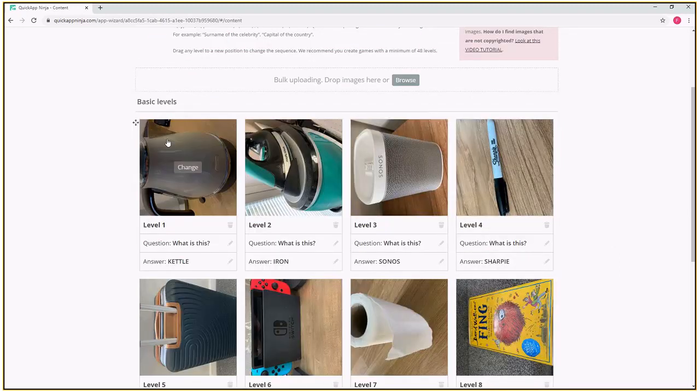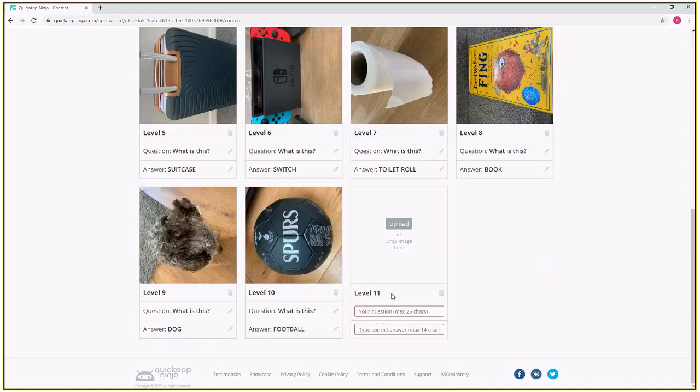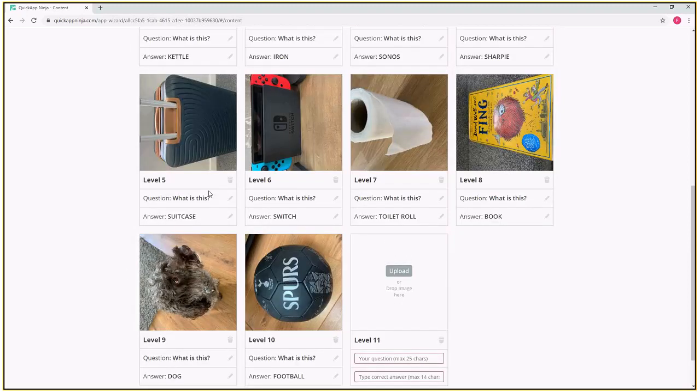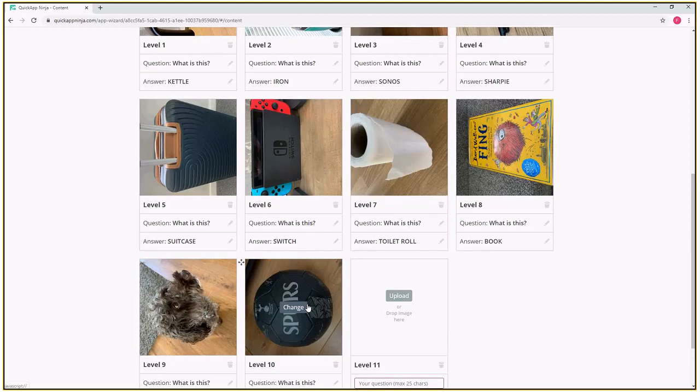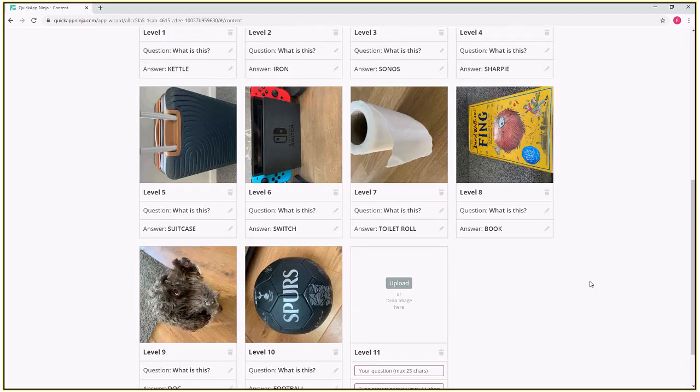This is where your content is. You're going to spend most of your time in this screen uploading all of your images. Basically, the more levels, the better. You want to keep people using your app, because if someone downloads mine and they get to level 10, it's very easy. They're going to get all of these pictures, and then that's the end. They're never going to play my app again. You need to kind of keep them interested.